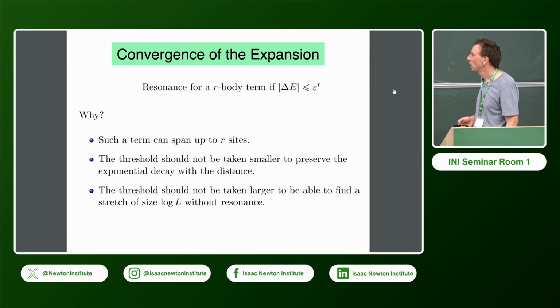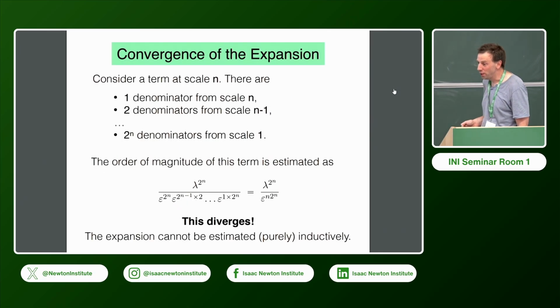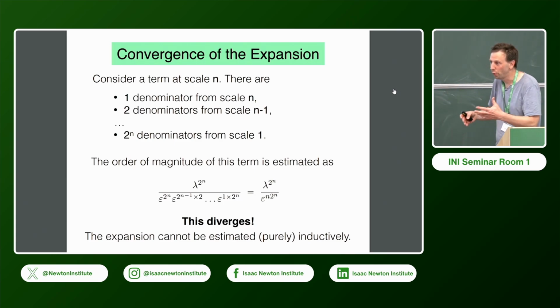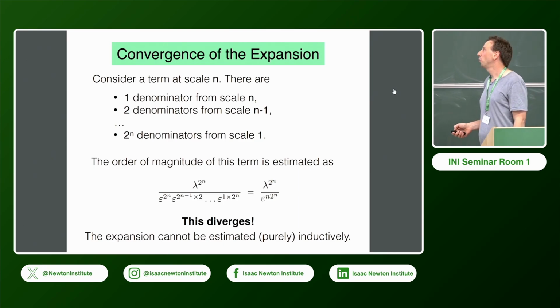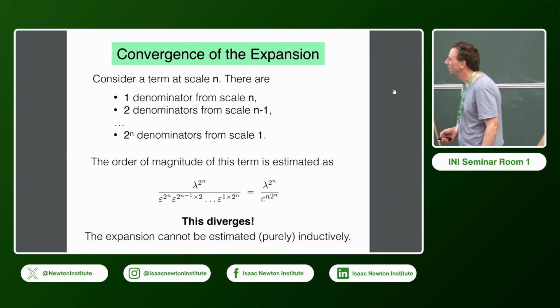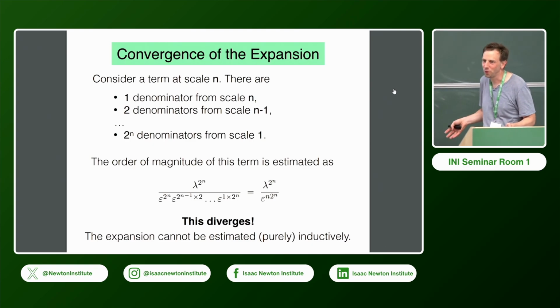So basically there is only one way to go, which is to have something that decays exponentially with the number of terms here, okay. And the thing that was already observed by Imbrie is that if you really do the scheme the way I propose, namely inductively, like you first do a first rotation and you start afresh with a new Hamiltonian and you start again and again, you look at the naive convergence of this series and you see that there is an unfortunate n here. So you have the coupling constant becomes lambda to the power 2^n, but there are a little bit too many denominators, and instead of having epsilon to the 2^n, you have epsilon to the n to the n, and that's never going to work.